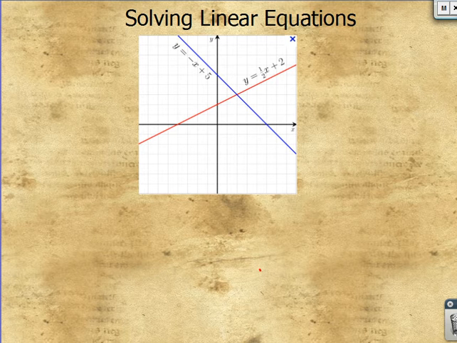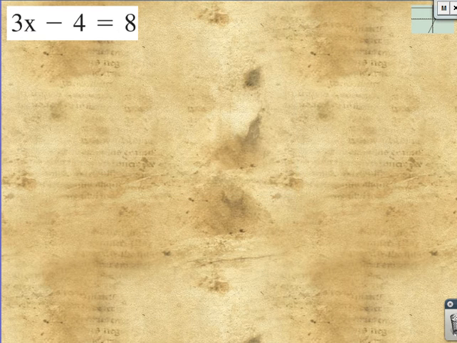The biggest thing that I want you to recognize as we're going through this: you've solved linear equations before. You've seen it, been there, done that. But we're going to try to connect linear equations and solving equations with graphs. If you make this connection, you can solve any equation. I don't care if it's linear, absolute value, whatever it is. You can solve any equation with a graphing calculator. And that's the connection we're going to make today.